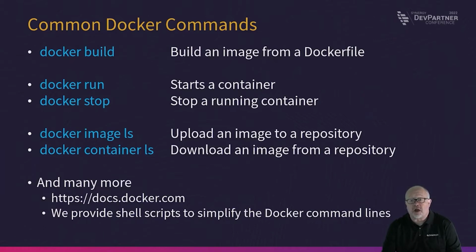Most likely the first Docker command you will encounter is docker build, which processes a Dockerfile, follows the instructions therein, and produces a Docker image. Commands like docker run and docker stop are used to start and stop containers, and commands like docker image ls and docker container ls show information about the images and containers that currently exist.